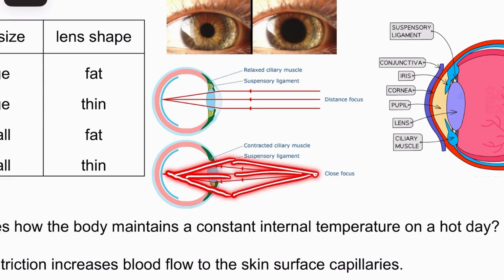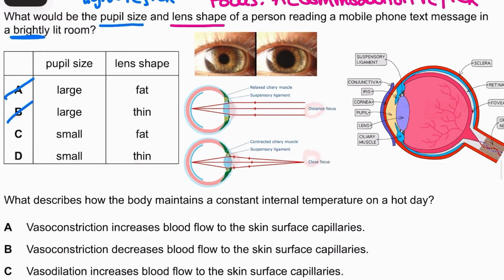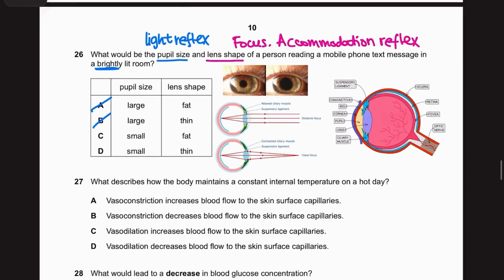And to refract it more, you want the lens to be big and fat, because the fatter it is, the more distance there is and more time there is for the rays to refract and therefore converge on the retina accordingly. Okay? Just remember, close object, fat. Distant object, thin. Okay, so now let's come back to the question and see what it says.